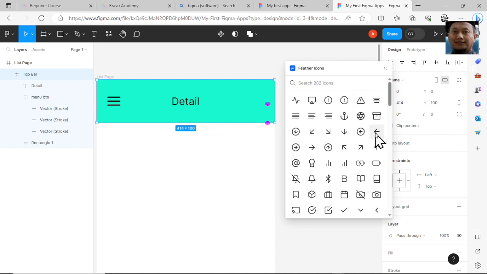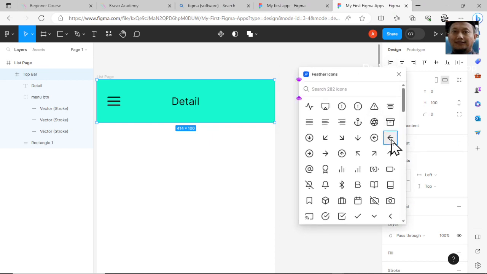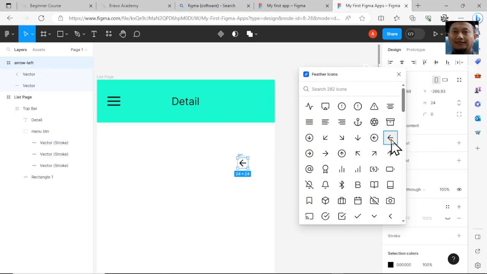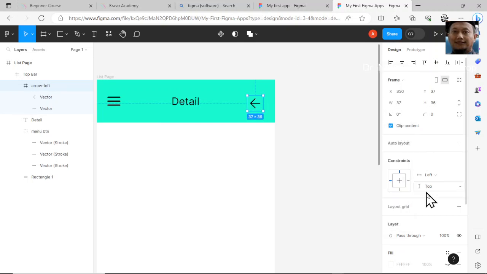So we want to use this arrow, and then click here, and then you can put the arrow inside the frame. You can adjust the size, and then the stroke. You can adjust the stroke, you can adjust the size.